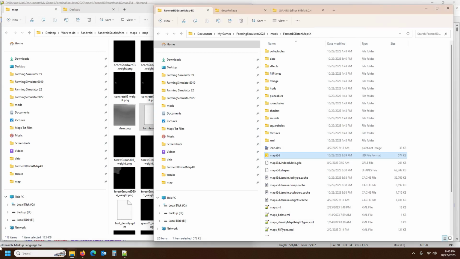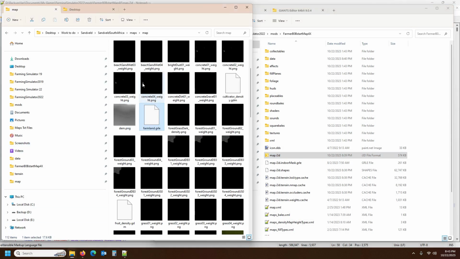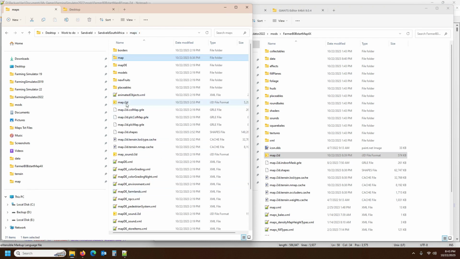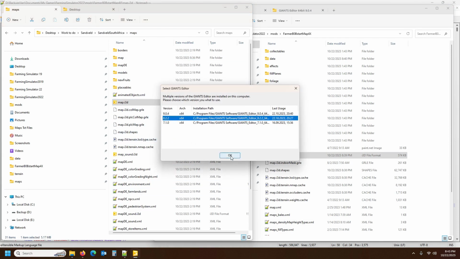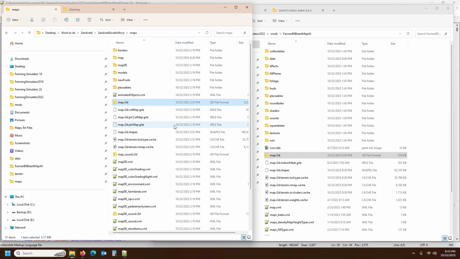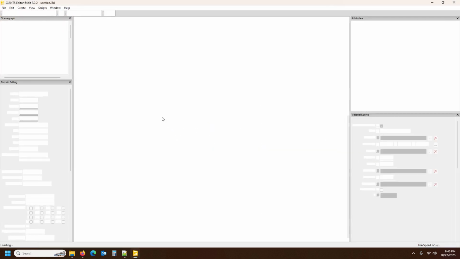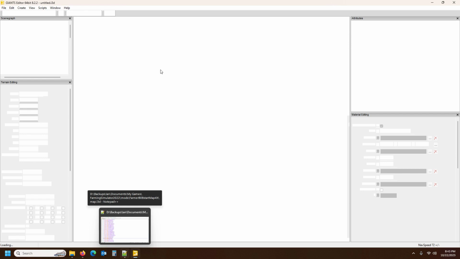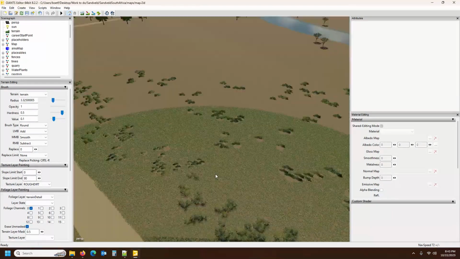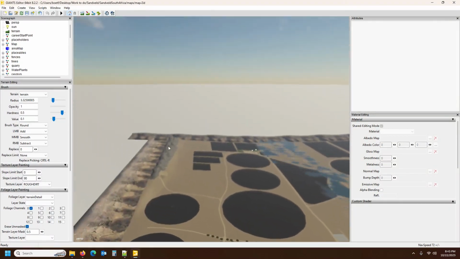So we're not going to save, but we're going to go to the FS19 map and open that up. So it's a lot of to and fro, guys, just to get all this terrain stuff sorted, farmlands and all that. Our next thing will be the fields, so let's first just finish the data folder. Once we've worked through the data folder, we can start going into the map, export and import type of thing. So first things first is farmlands.